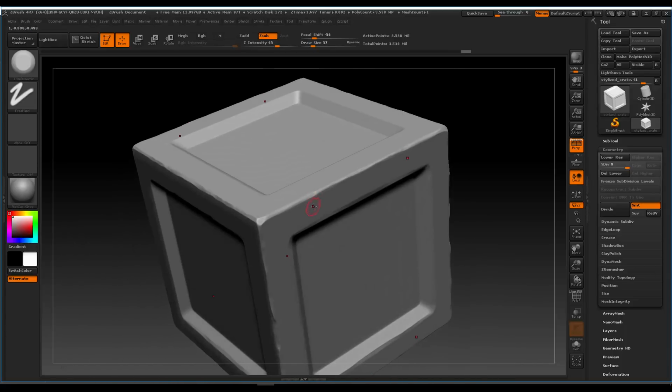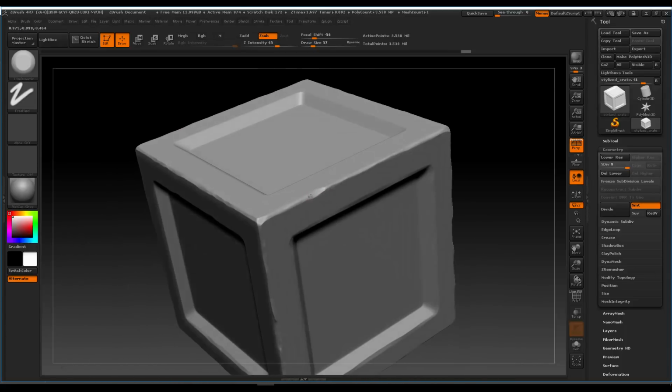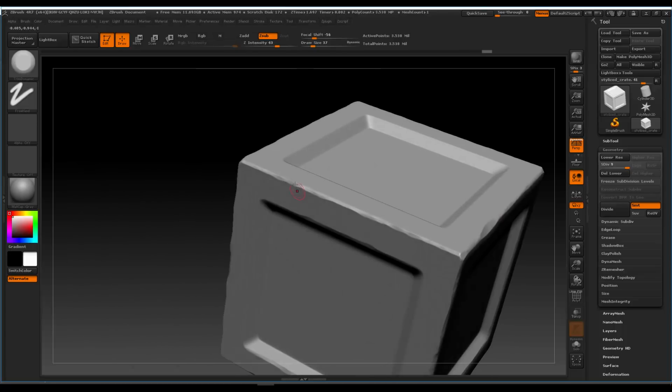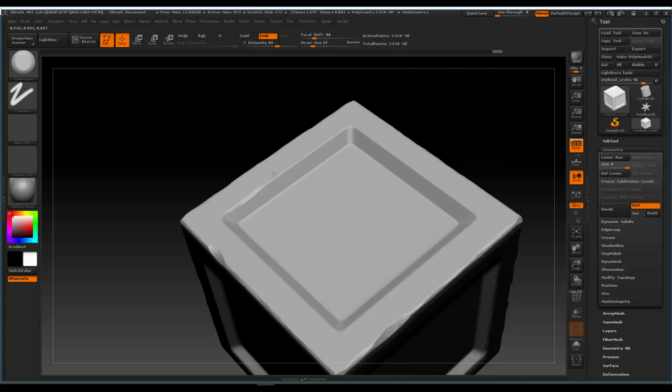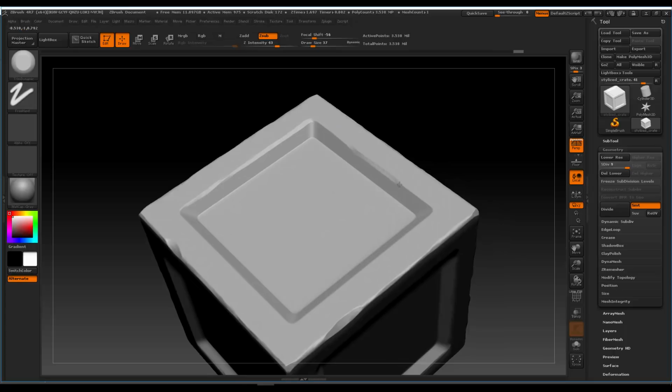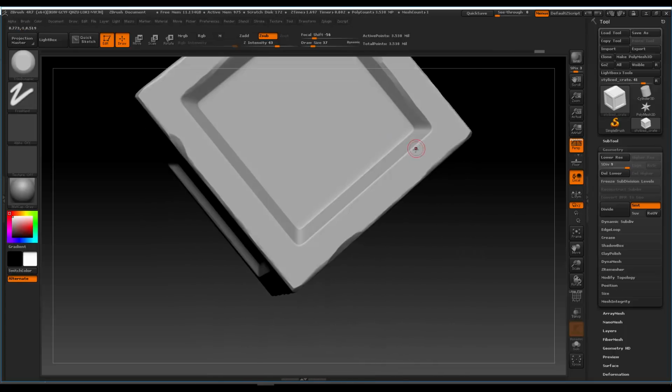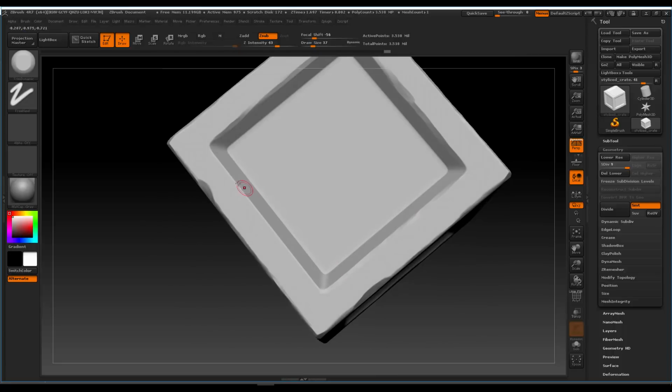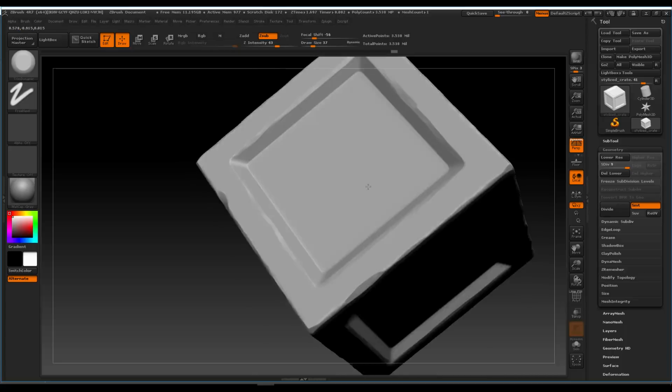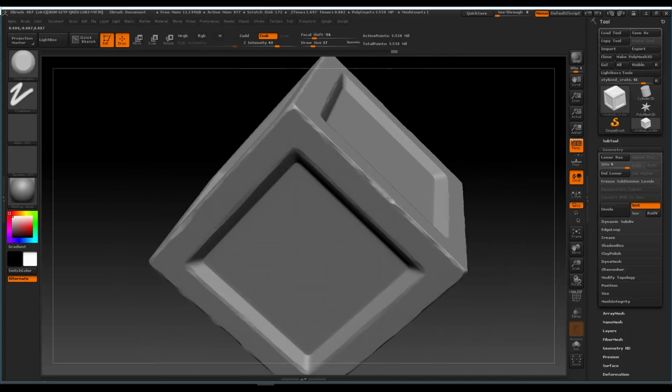I'm going to press X to disable symmetry, then just give some variation to some of the areas. So you can see using this brush helps with just breaking up the shapes here.